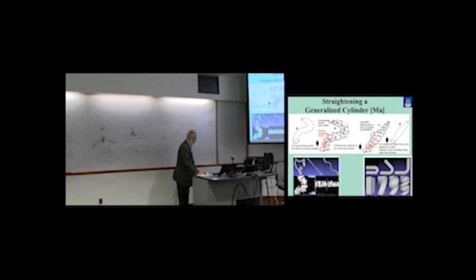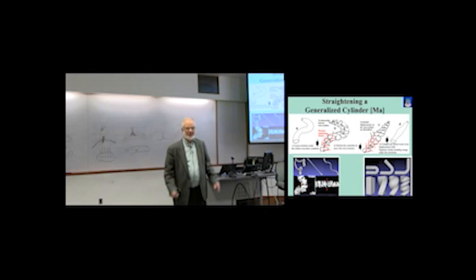The upshot is you have this curved thing, and we, at the time, decided we wanted to figure out how to display a colon in a way that you could look at its inside. So our idea was, well, if we straightened it out, we'd be able to slit it along one of the sides, and then we could roll it open, and we could look at it from the inside. But to do that, you needed straightening. But there are lots of other reasons you might want to do straightening. Okay?